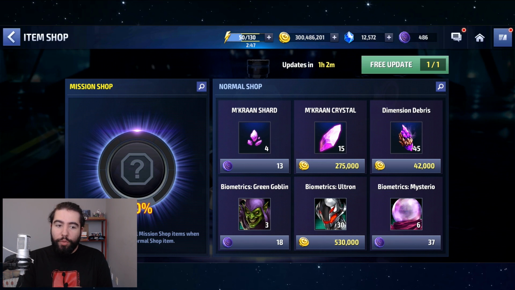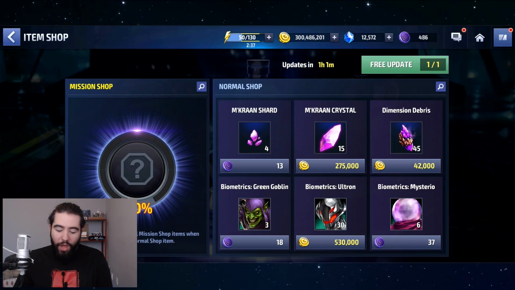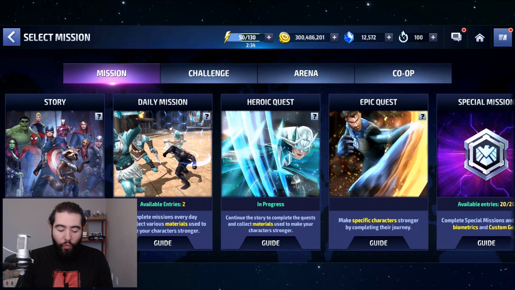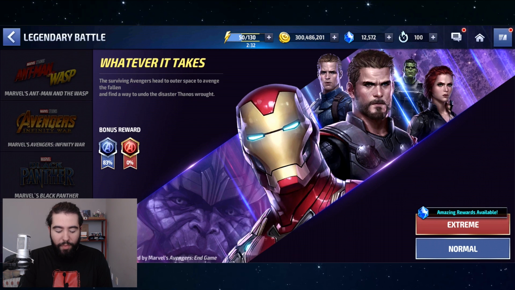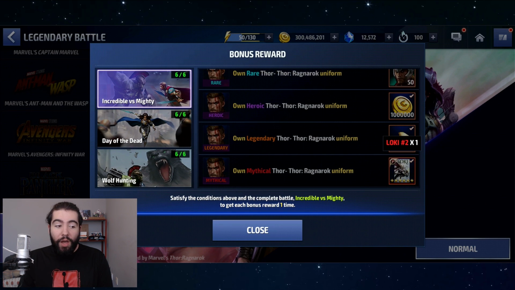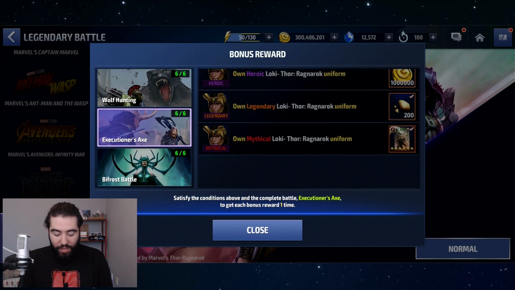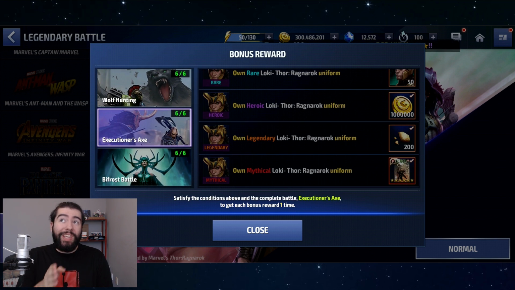So that is the way that you obtain those first 2 cards on the list here, the Origins Thor card and the Civil War 5 card. The other 2 cards, Loki 1 and Loki 2, are both obtainable via the legendary battle for Thor Ragnarok. And this is a free legendary battle that you don't have to purchase anything to get, but you will need to purchase Thor's Ragnarok uniform, which is not his best uniform, but you're just purchasing it and getting it up to Mythic to get this card for free. And then you're going to do the exact same thing with, I believe it is Loki's Ragnarok uniform, which is his best uniform for now, to get the other Loki card.